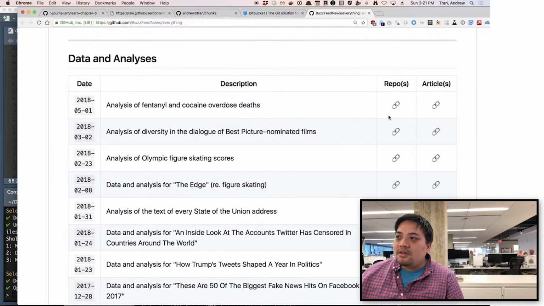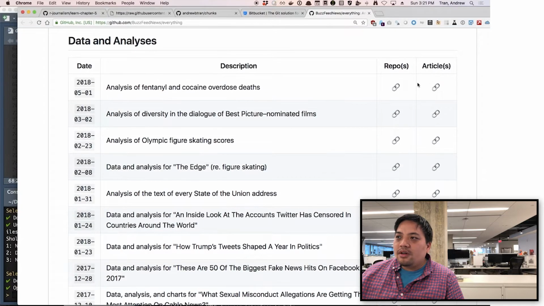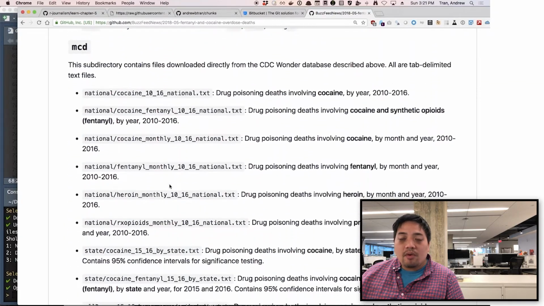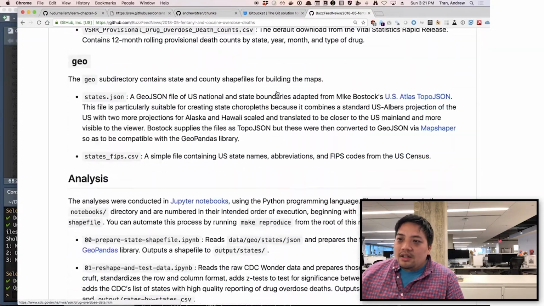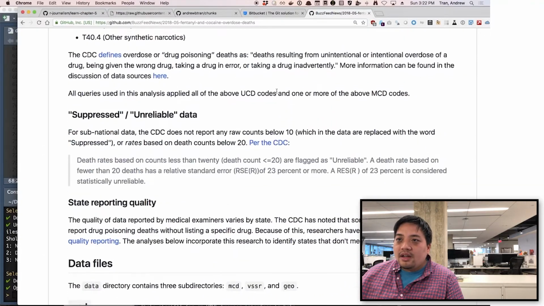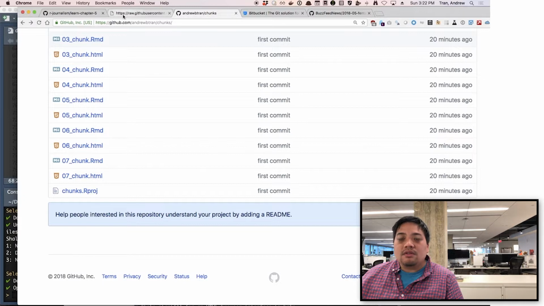They have tables, they've got links to stuff, and every folder, every repo has how they got the data, how the data is structured, and where you find it in the folder, descriptions of what every file includes and doesn't include, and where they got it, and they include the data dictionary. So it's very comprehensive, and it's useful for audiences who are more into the data than they would be with the story itself.